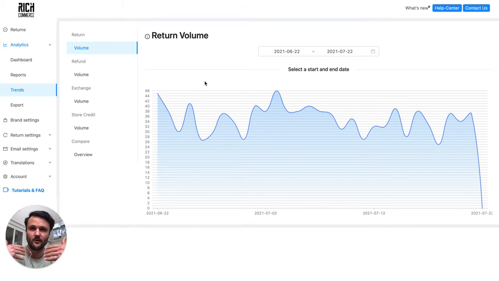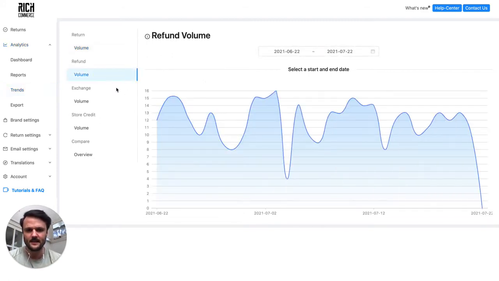Let's say you have a new product launch in June and you realize that your amount of exchanges explodes mid-June or end of June. It's probably a good indicator that something with the product might not be right. For example, if you're selling clothing, it might be the fit of the pants, right? If you're selling electronics, something might break, right? And it's a very easy way to spot things and then make a big decision that drives your business, be it on your product team, be it with your manufacturer. So you can spot it on a return level.